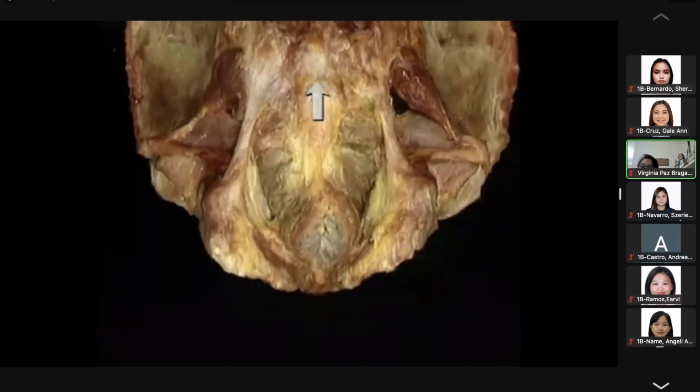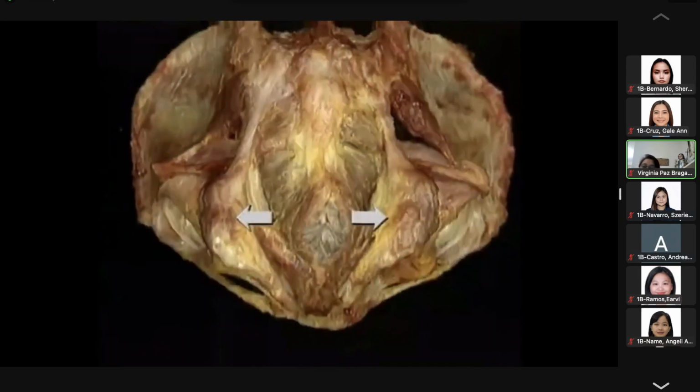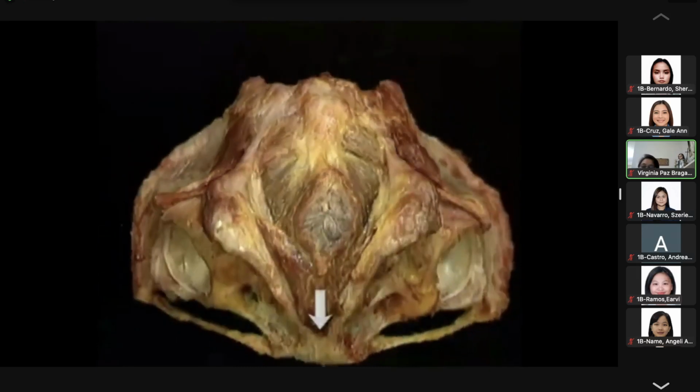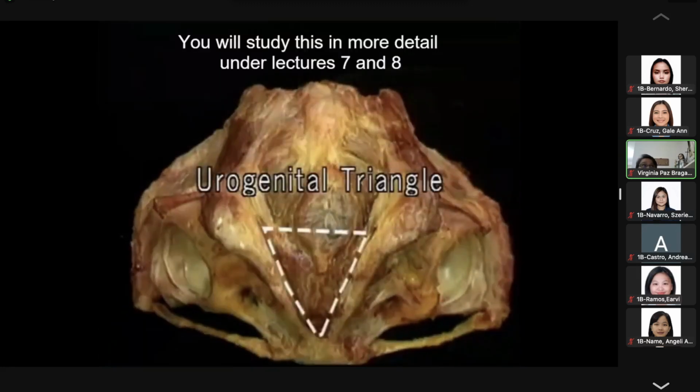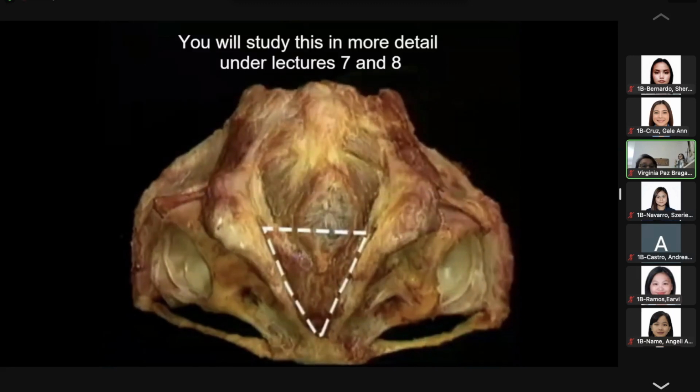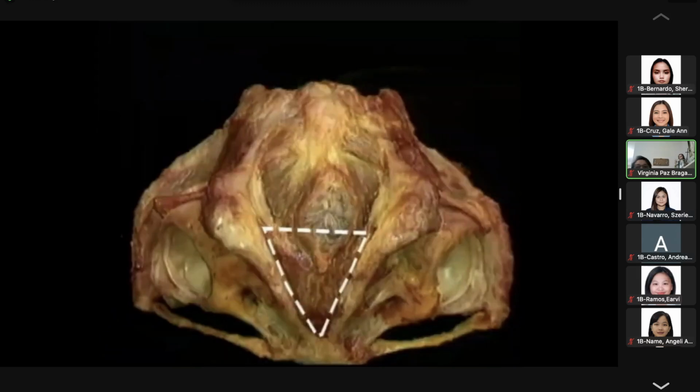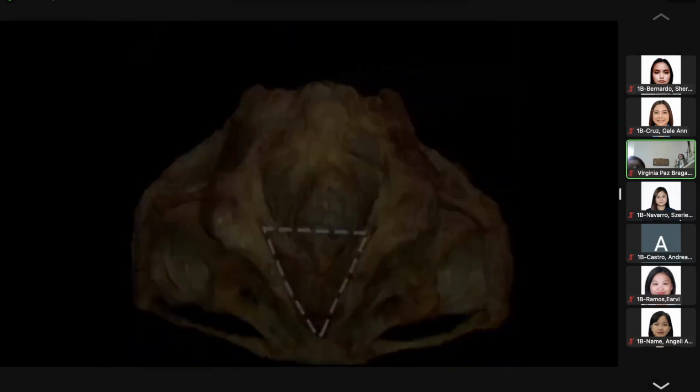The whole region between the coccyx, the ischial tuberosities, and the pubic symphysis is called the perineum. The area between the ischiopubic rami is the urogenital triangle. We'll look at the important structures of the urogenital triangle in Volume 5 of this atlas. We've been looking from behind at an isolated dissection of the pelvic diaphragm with everything else removed. To get a more complete view of where we are, we'll now add the main surrounding structures to the picture.